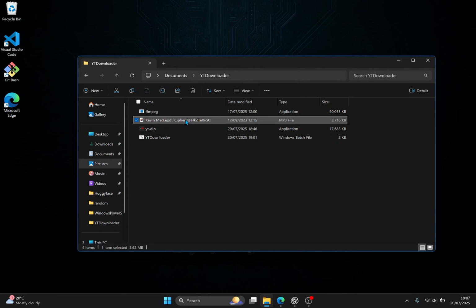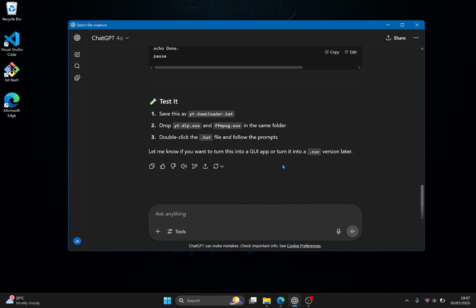This works for downloading videos as well, but it's a bit more complex to set up. Remember, this guide is for personal use only with videos you own or have explicit rights to. Now we've finished creating our app. You can explore some dope ways to improve and refine it to your liking.